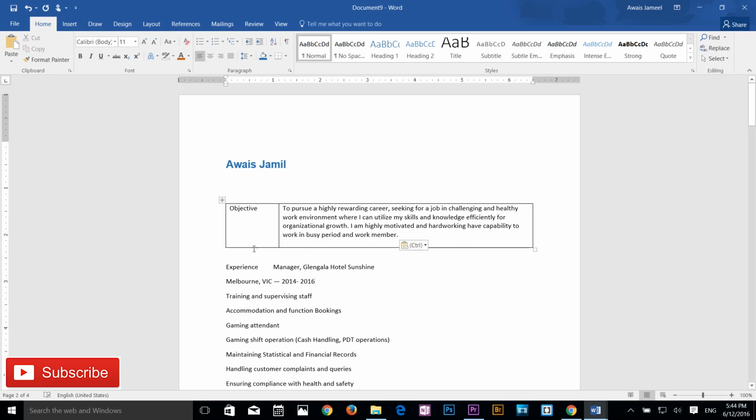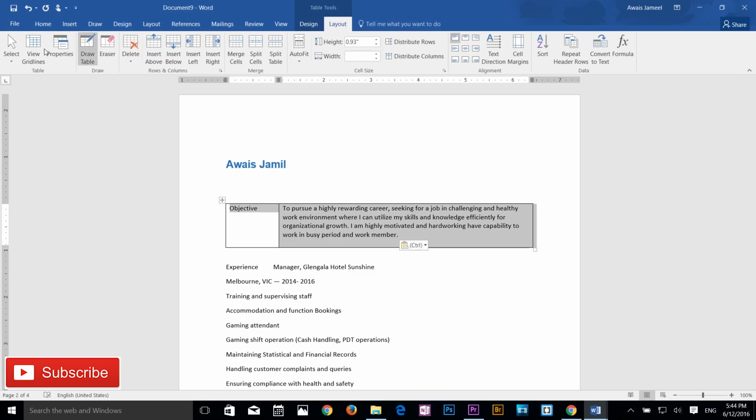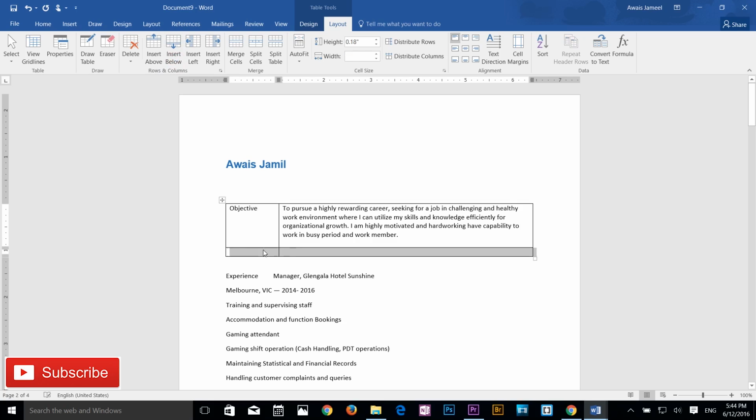Next we need another row. If I click on this icon and go to my layout, I can add cells, add rows, and edit that table. Let's have a look. I need another row here, so I'll do Insert Below. Click here, and I've got another row now.